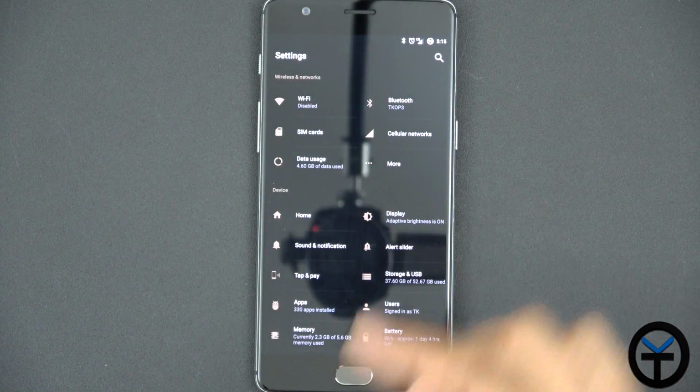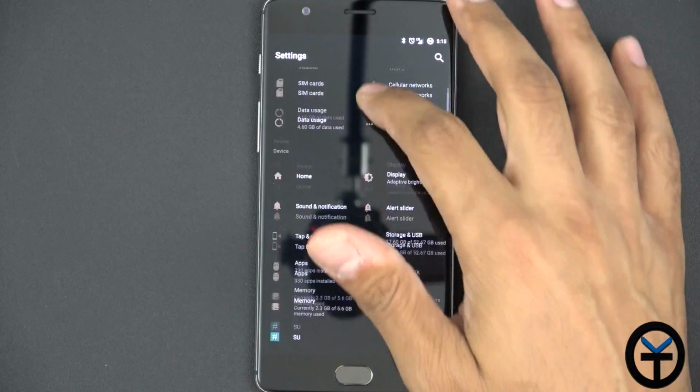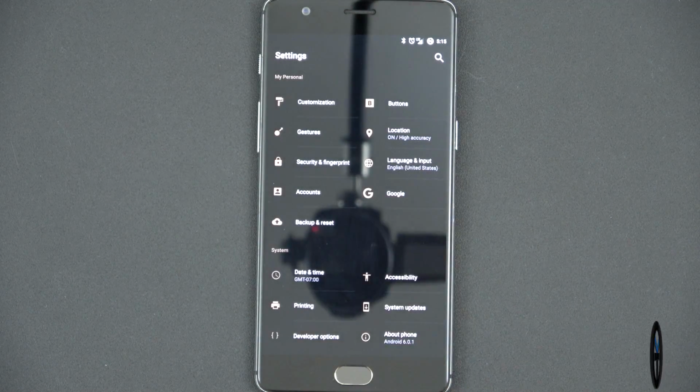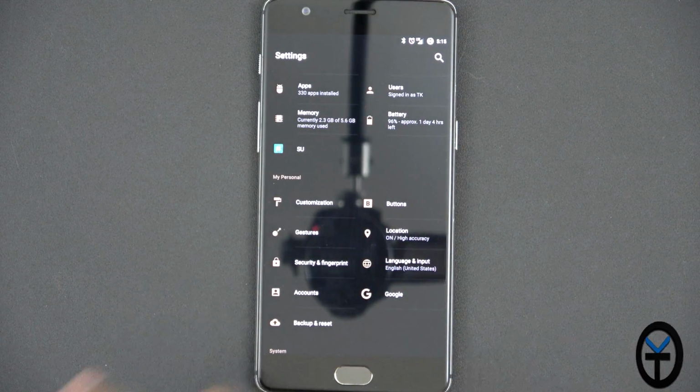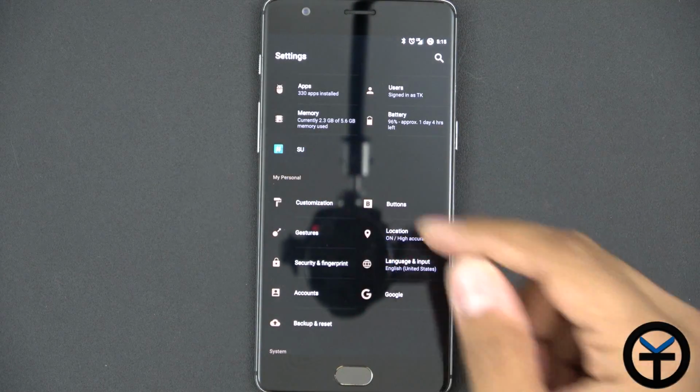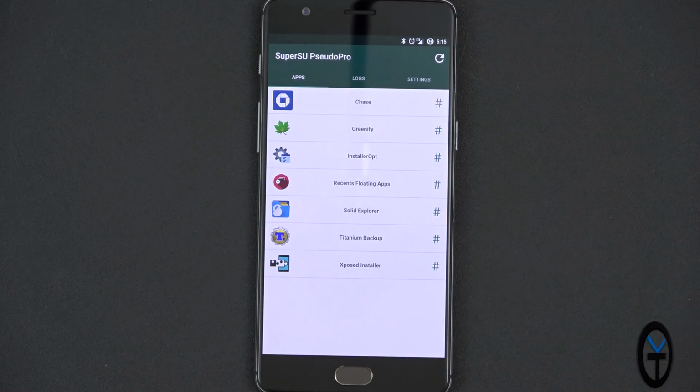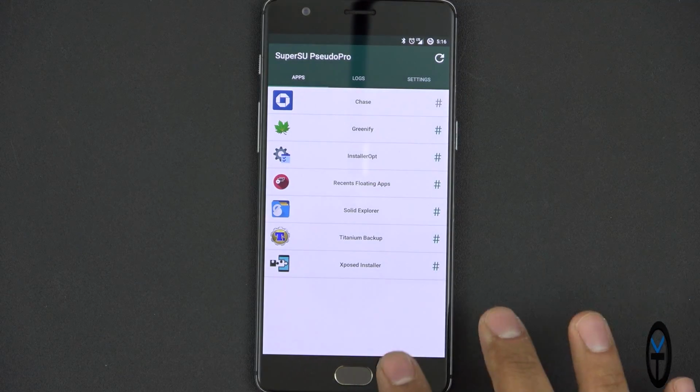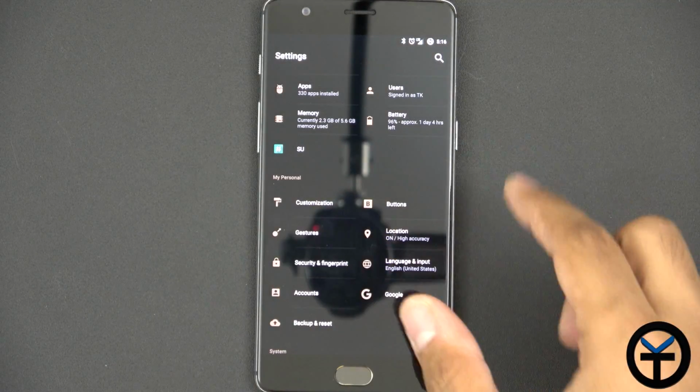You'll notice it's pretty much in the same organization. I left the same categories here. I didn't add any new ones, although we are able to add some. Also, I did add one application. This is SuperSU. So now whenever I want to actually access SuperSU, I can go in directly into my settings and I can actually interface with it as if it's a regular application. You can add other things, of course.